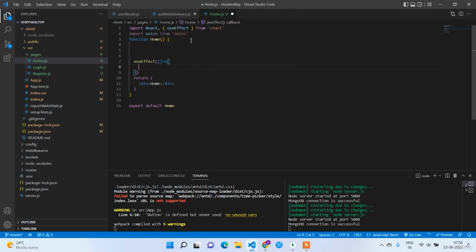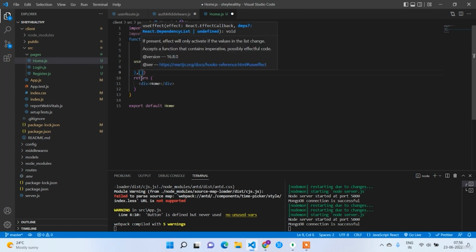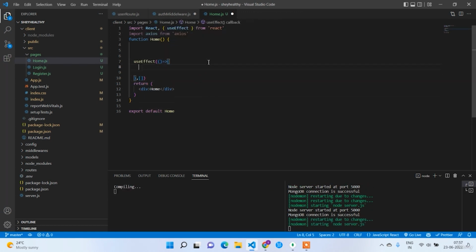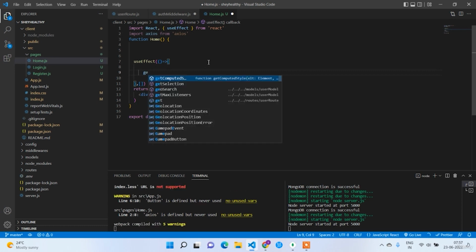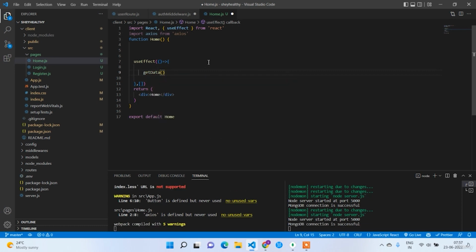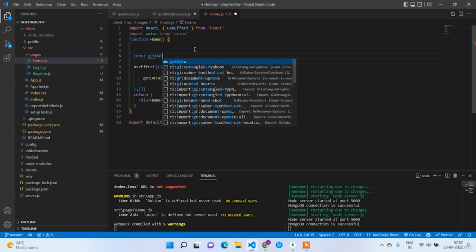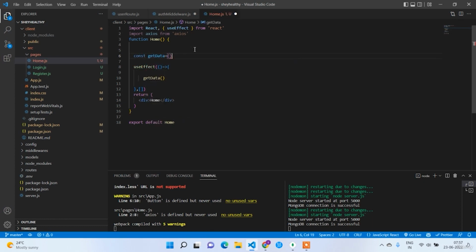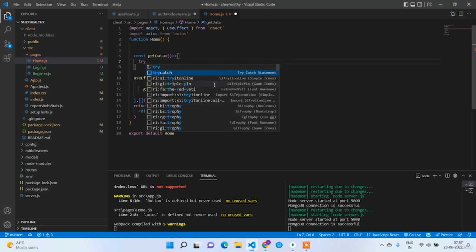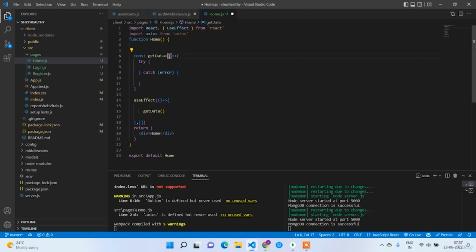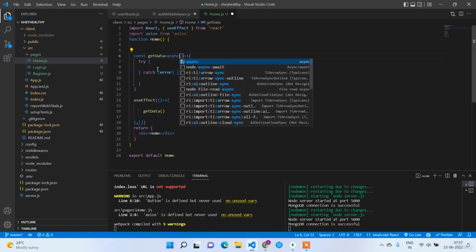In this home page only I will call that function, getUserInfoByID. I just create a function getData. Here I'll write const getData is equal to, a try catch block. Whenever you are writing a try catch block, you must specify the function as async.